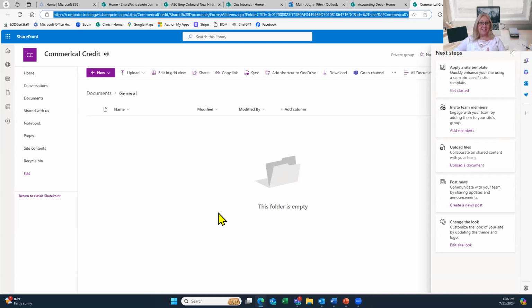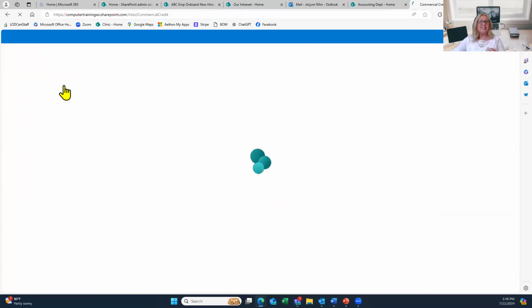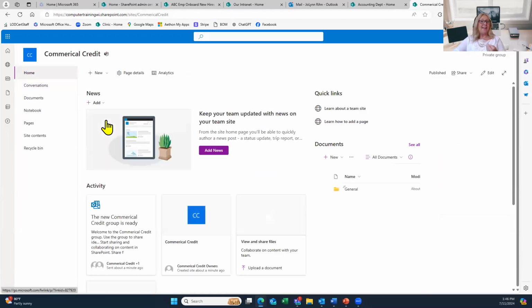I love that it works this way, that they are that connected, because SharePoint is very powerful and can be such a great place for your team to collaborate and share information by having the document libraries, by having access to SharePoint lists, Microsoft Forms. All of your Microsoft apps along with workflows can be done through Teams or directly in SharePoint. It is, to me, the best thing that Microsoft has ever done since the beginning of Microsoft.